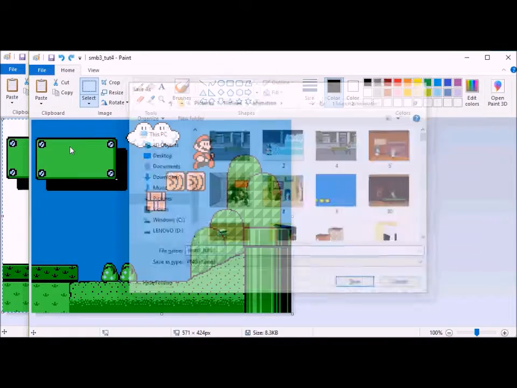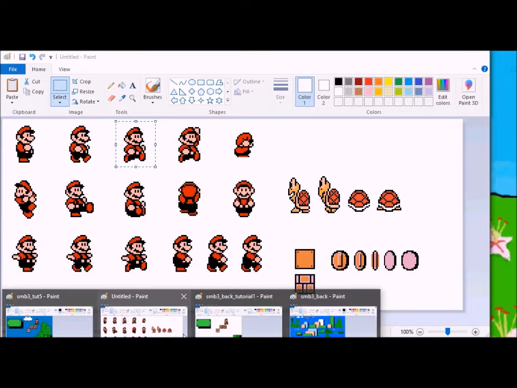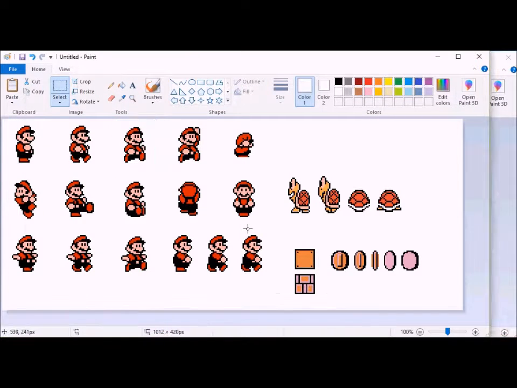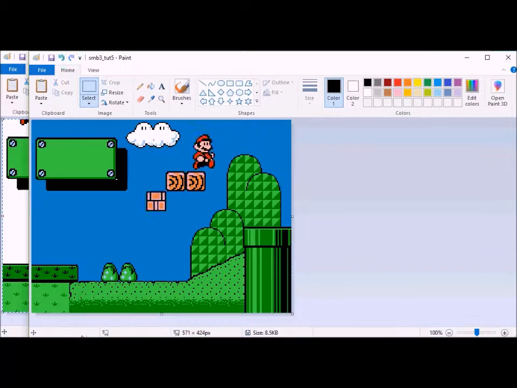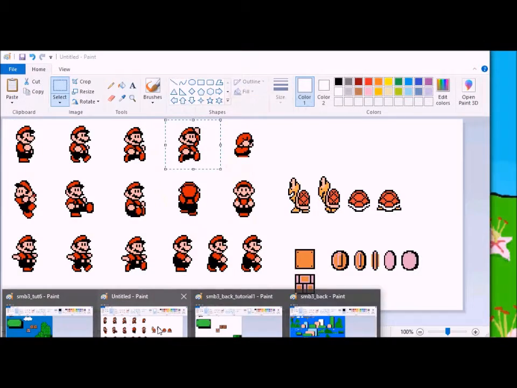Make sure you save all these. Make sure you don't lose anything. Make sure you save the worksheet as its own file and save the overlay as its own file. I will save this as SMB3 sheet tutorial if I were to do it. Make sure you save it as one. And then the overlay frame I will save as whatever the initial project is called, and I will then save it as _work.